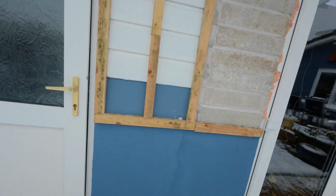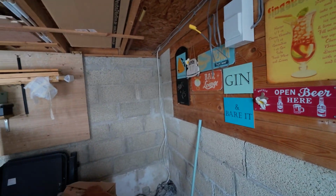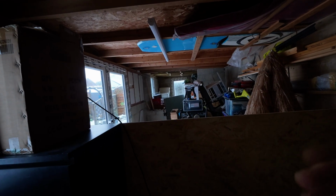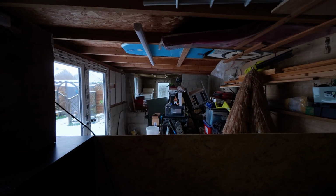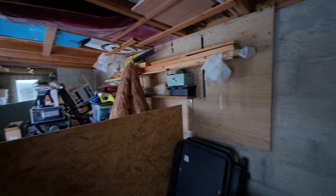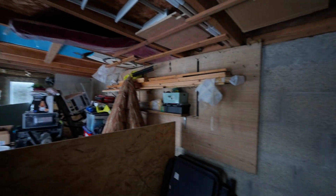Now I'm going to move next door, and this is going to be eventually a storeroom. Now the plan is I am going to be installing a diesel heater in here. This is going to be where we store everything, and where that board is, that's roughly where this room's going to end. We're going to build a partition wall up here. You can see everything at the moment is just scattered around everywhere, so we're trying to make everything a little tiny bit more organised.